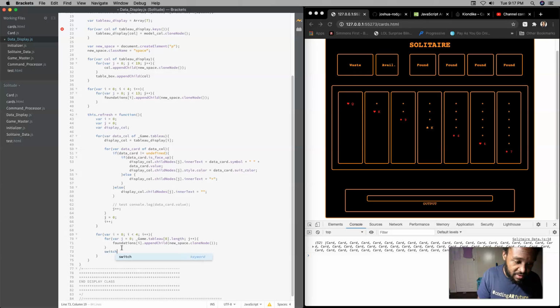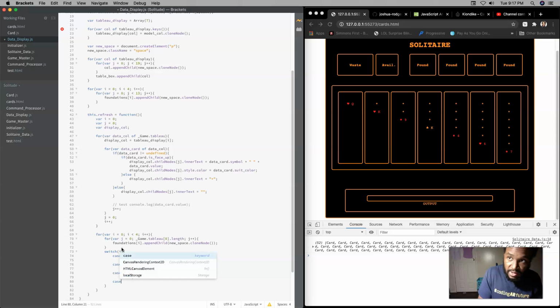I could say something like this: switch i, case 0, case 1, case 2, case. I'll have to do this, because I would be looking at something different each time, not something with an iterator.